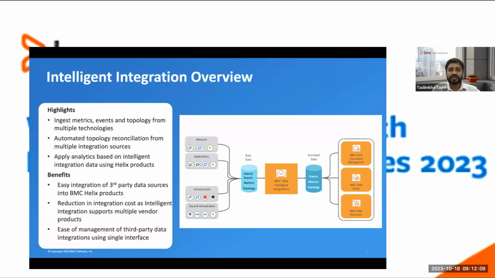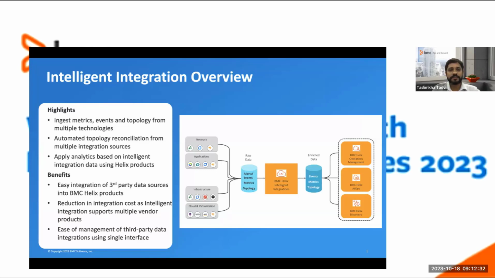So there is a cost reduction factor that comes into the picture. And of course, it is very easy to configure and manage the connectors with a very simple, unified user experience. So these are the typical benefits that customers will get once they enable the integrations from our BMC Helix Intelligent Integration product.